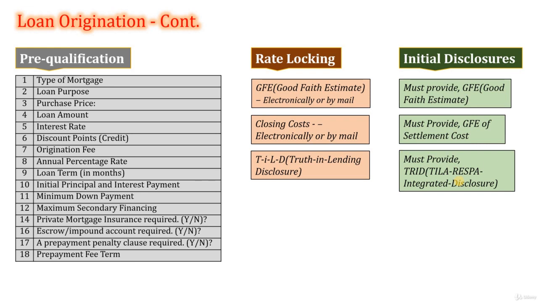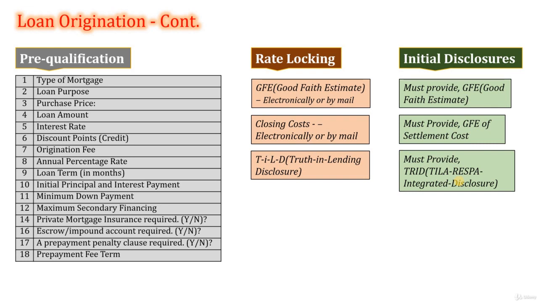So the Consumer Financial Protection Bureau, CFPB, recently issued a new mortgage disclosure rule that combines the mortgage disclosures established by the Truth in Lending Act, which is called TILA, and the Real Estate Settlement Procedures Act, which is called RESPA, into a single rule known as the TILA-RESPA Integrated Disclosure, which is called the TRID Rule. The TRID Rule has been in effect since October 3, 2015.